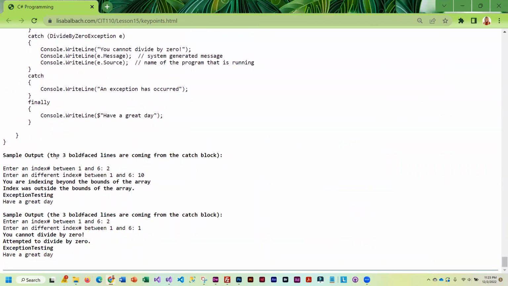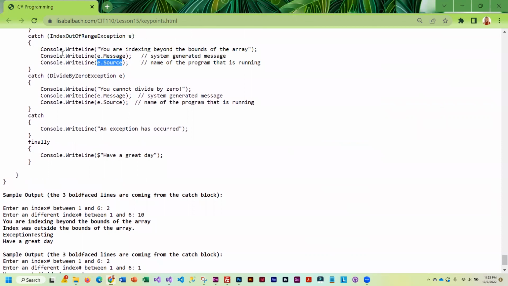I bold-faced the lines that are coming from the catch. So here I've got my message: you're indexing beyond the bounds of the array. And you can see I put in a 10, so that's why we got the message. And then this is the message that C# generated: index was outside the bounds of the array, which is actually a pretty good message.